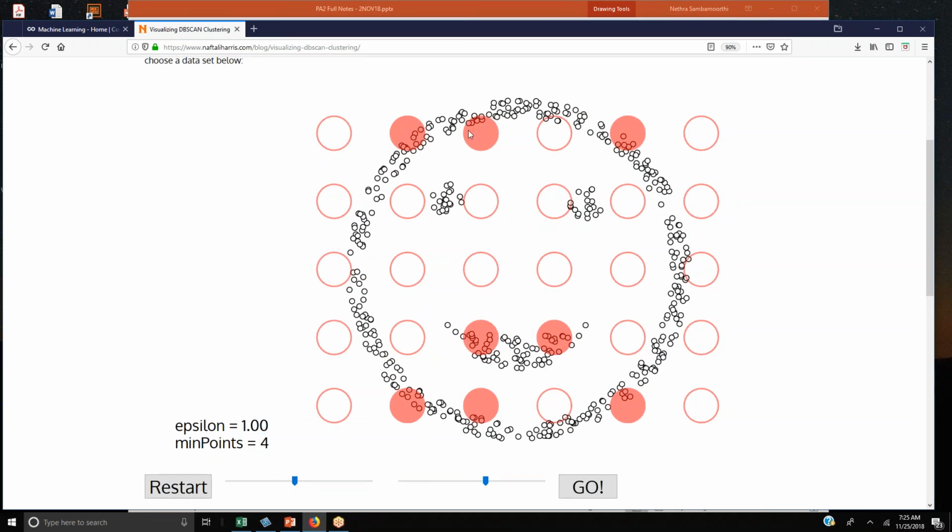That's a problem. I wish I could demo that here. Given the same epsilon size, in both cases we are fixing the other one. If epsilon is decreasing, given the minimum number of points, the number of clusters will increase. If minimum points is decreasing, given the same epsilon size, the cluster size will increase.